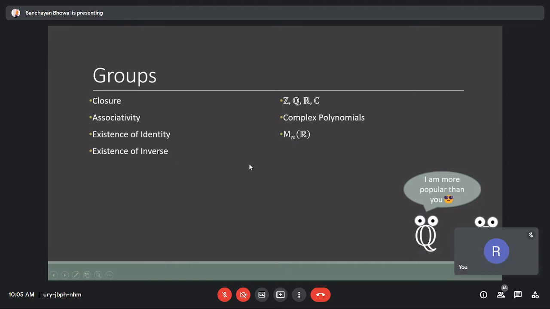Now notice that groups have only one binary operation, like multiplication, addition, or composition, anything, but there was only one. However, in arithmetic, we find many different operations like plus, minus, multiplication, and divide. Minus can be considered as an addition of inverses, and division as a multiplication of inverses.